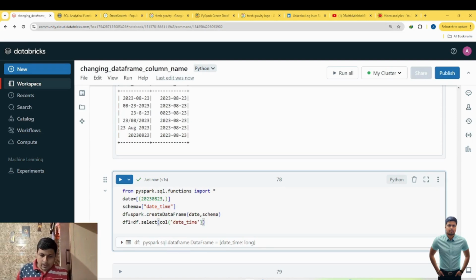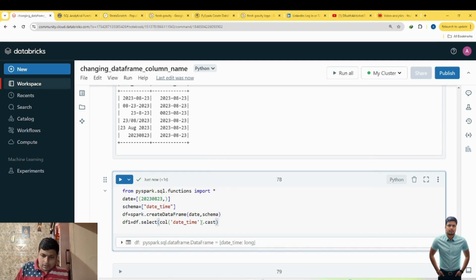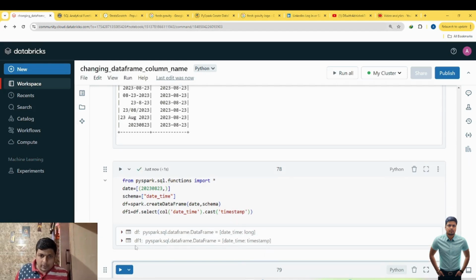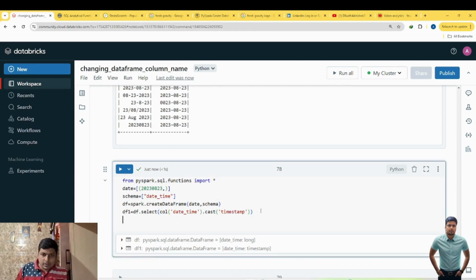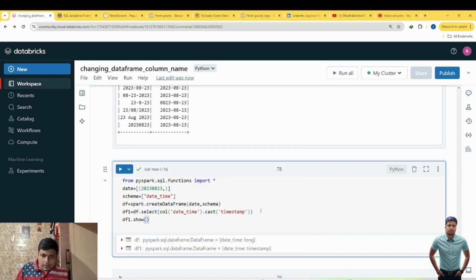Let's see whether I'm able to cast it into timestamp or not. If I run, I'm able to cast it into timestamp. Now the datetime column is coming as timestamp, and df1.show, can I see that?